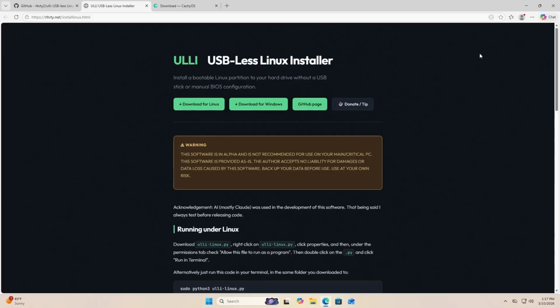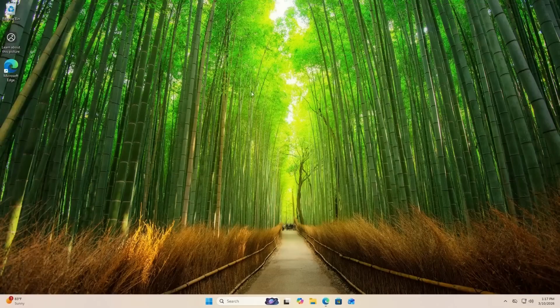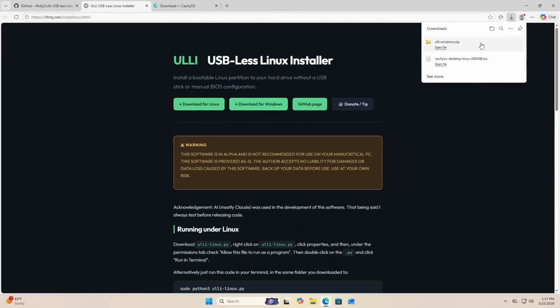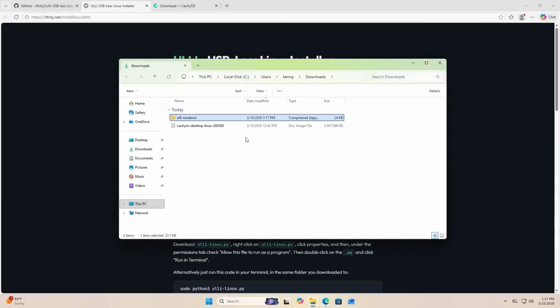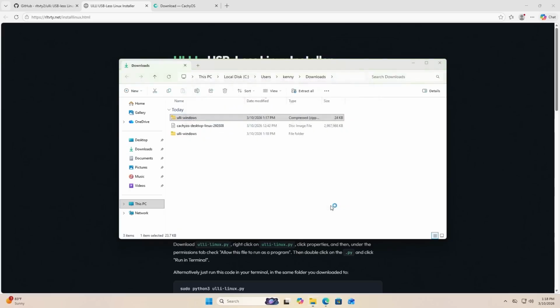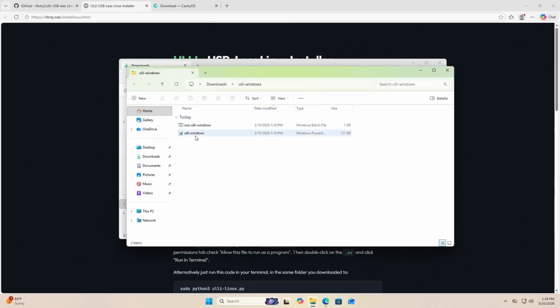Okay, so here I have a desktop with Windows 11 installed on it. This is a fresh install of Windows 11 on bare metal, and I'm recording this from a capture card so that you guys can see the full process of it. So from the developer's website, I'm going to go ahead and download for Windows. And so we get this zip file here, and let me extract that real quick. Okay, so I believe we just have to run this batch script here.